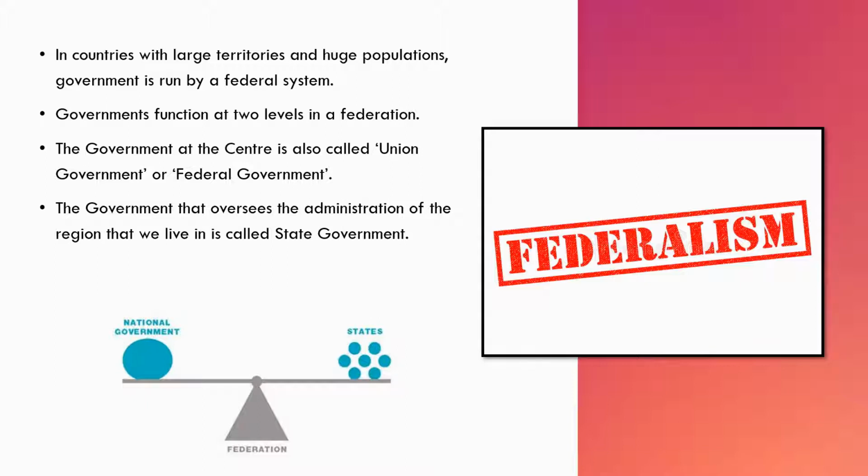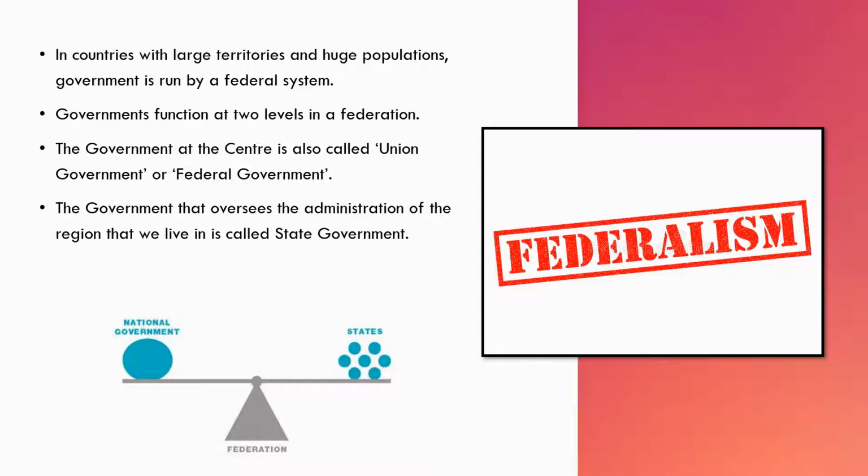When there is a government at the state level, people usually have common problems or issues that get sorted out at the state level itself, rather than taking them every time to the national level. This system is called federalism. It helps in the smooth functioning of the country. The whole country functions well.